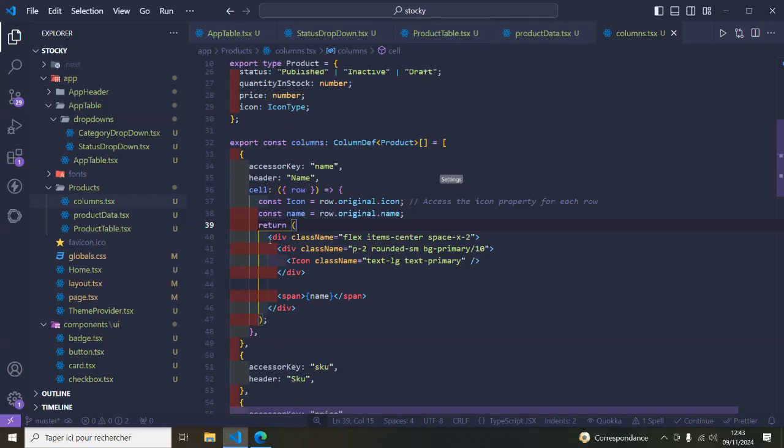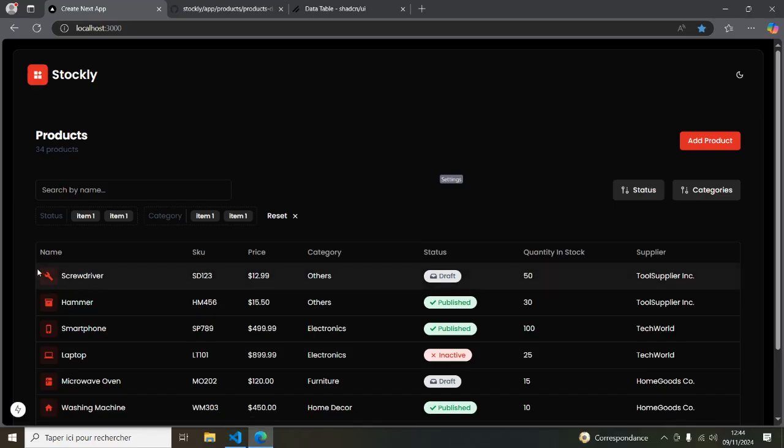Here we're going to add these tags. We have the parent div, and inside of it we have the icon. The icon is going to be this variable. As you can see, we're adding it inside this div just to create this rectangle.